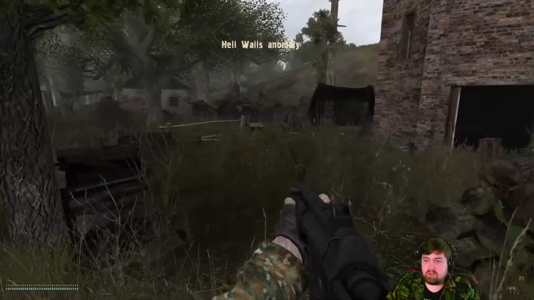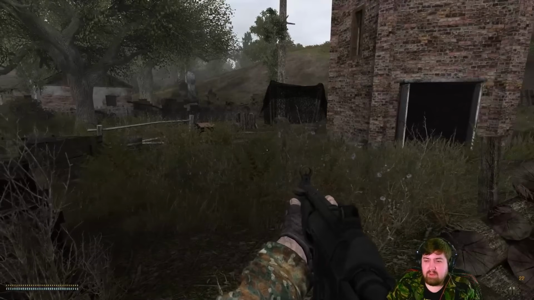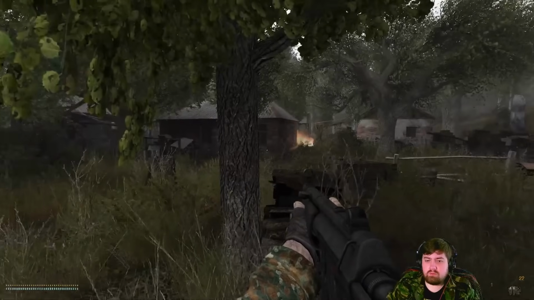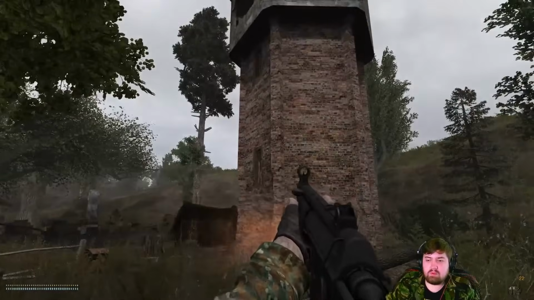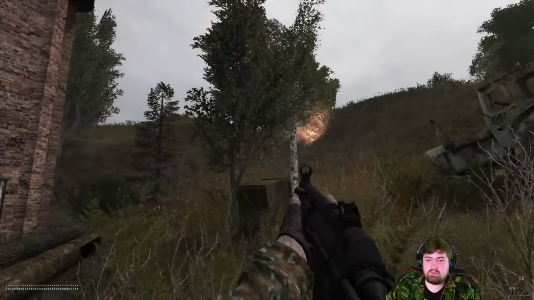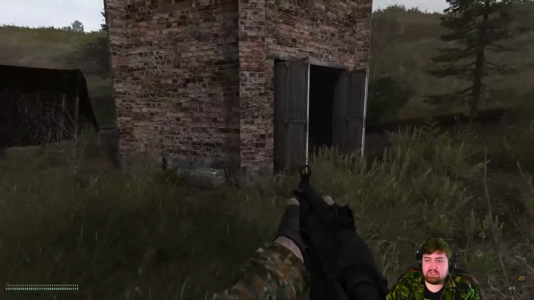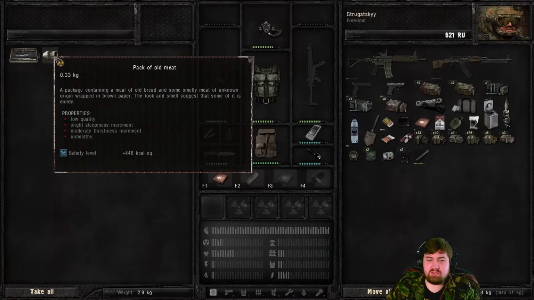Hell Walls Anomaly. I'm familiar with this place. There's like a fireball thing that comes through here periodically, right? Oh, there it is. Here it comes. Goes into the tower and up. And then out. Okay, there we go. This tower's quite handy, actually, because you can hide from a blowout or a psi storm in here. You just need to hug the walls so you don't get toasted by the anomaly.